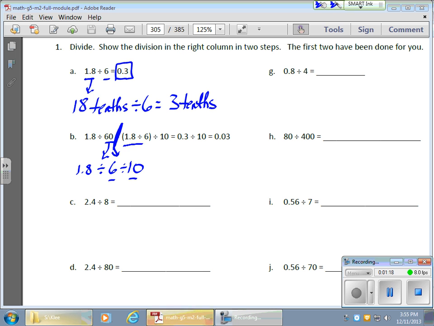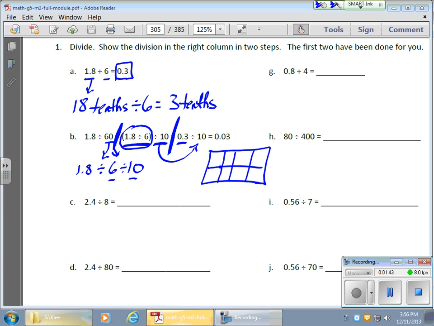And they put some parentheses around, so that here's the 1.8 divided by 6, and here is that now divide by 10. And here's that last piece, because your 1.8 divided by 6 gives me that 0.3. Here's that divide by 10, which means you're going to lose a place value. If you recall, if we set up a nice little place value chart here, here's my 0.3. If I'm dividing by 10, once again, dividing by 10 is the same as losing a place value, because every place value is a multiple of 10.